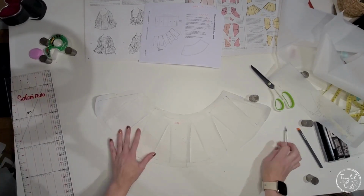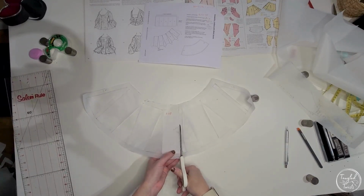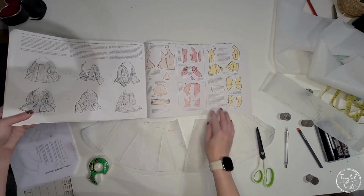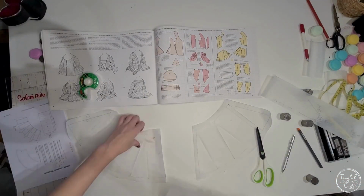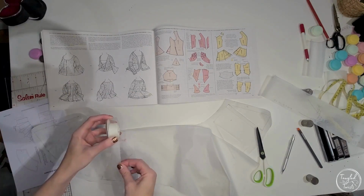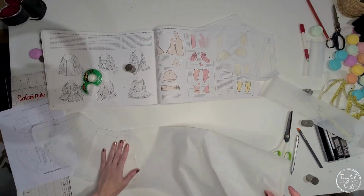I'm doing this so that I can add a nice deep pleat along the side that I saw and liked in my reference image. The easiest way to do this is by cutting those pieces apart and adding some additional paper so that I can make the pleat shape from there. I've taped my paper to one side of my pattern, and then I'm going to be folding that to start getting the shape that I need for my pleat.